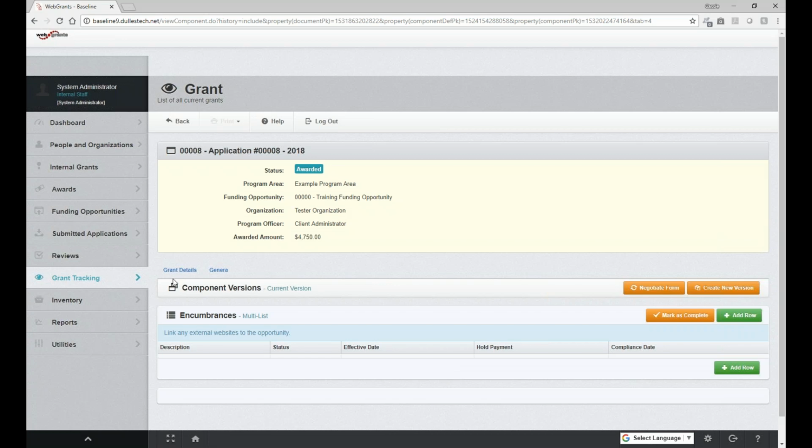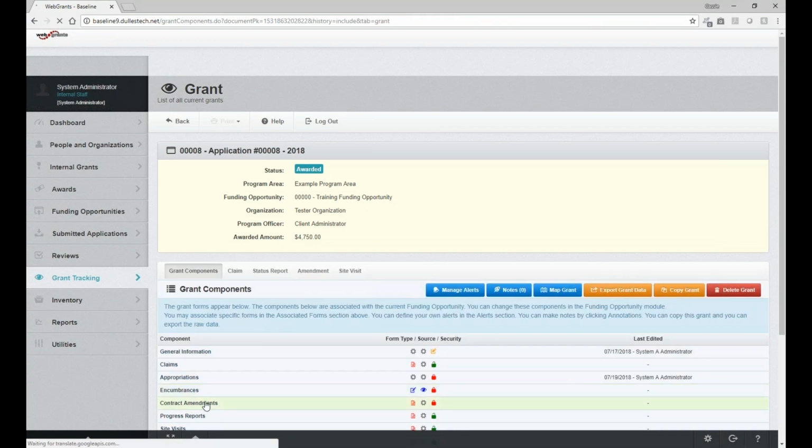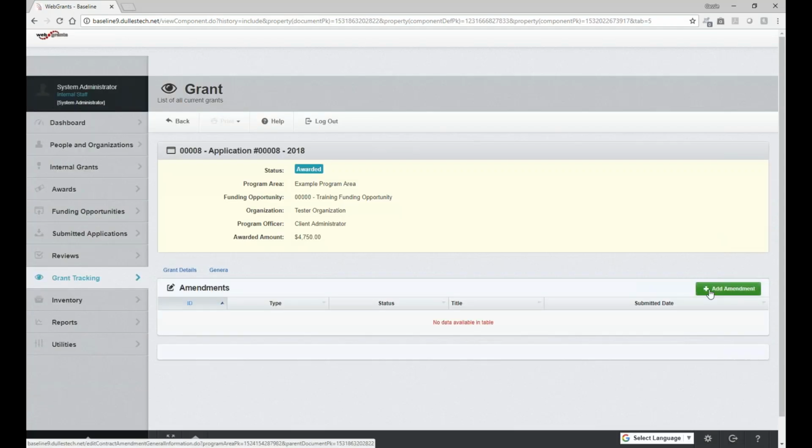The next component is the contract amendment. So if we go back to the grant details, and click on Contract Amendment. Again, it is also a grant subcomponent that is used to initiate and approve a contract amendment process. An amendment can be started by either internal staff or by the grantee. Amendments can have a type, meaning that multiple different types of amendments can be used in the system. Each amendment type can have different forms. Clients can define a multi-level approval process of up to 5 approval levels, and when an amendment is submitted, staff can reroute that document through the approval levels and approve the amendment for changes.